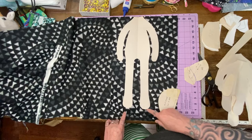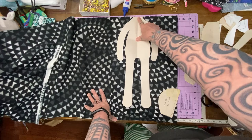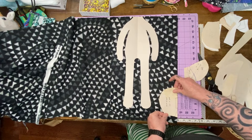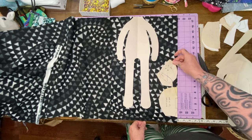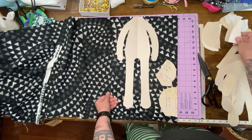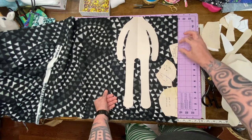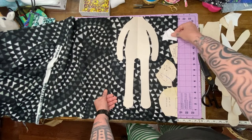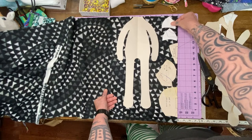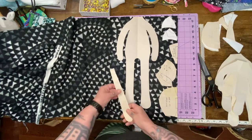So I'm good, I've cleared my toe stuff. I'm gonna put my opening at the very tippy top, and I want to make sure I have room for my side of my head, my side of my face, have room to sew around here. This is another piece. This is the forehead that goes there, and then my ears. And if I can squeak my ears out of the... There we go. So that'll work.